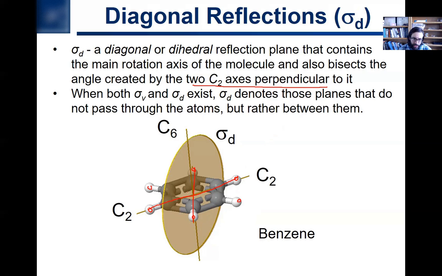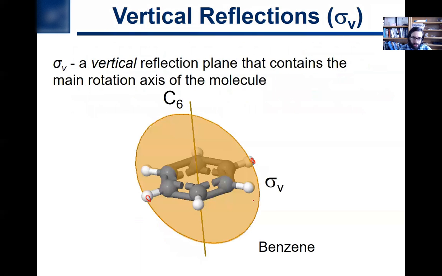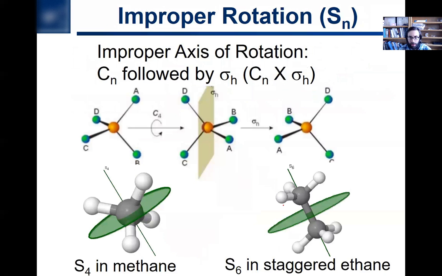Because this mirror plane is bisecting them, you can see it's right through there, it comes out at a 45 degree angle of these two C2s. That's how you know it's sigma d. Contrast that to the sigma v. The sigma v is actually in line with a C2. That's your C2 right there. So that's a difference, a little bit subtle, but it'll come up and it's good for us to know.